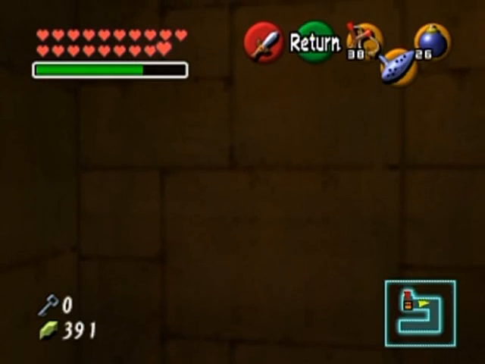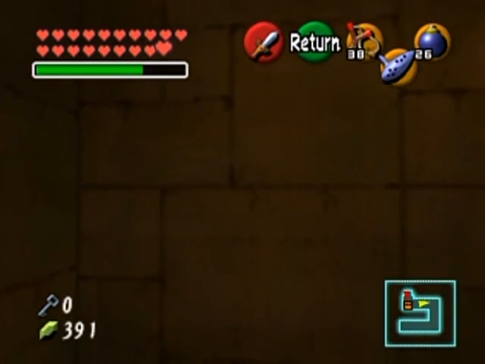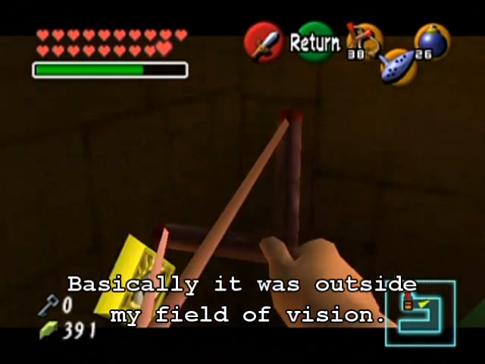For the record, this is what it looks like on my end as I'm playing the game. And this was basically how you saw it on your end. Yeah, something like that. Anyway, as you see, there is an eye switch.